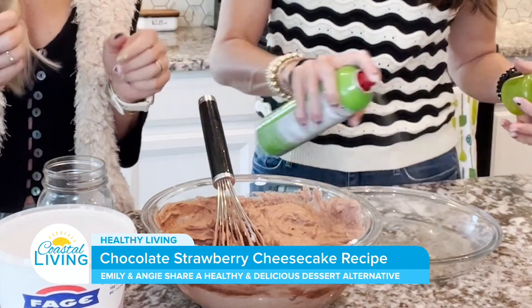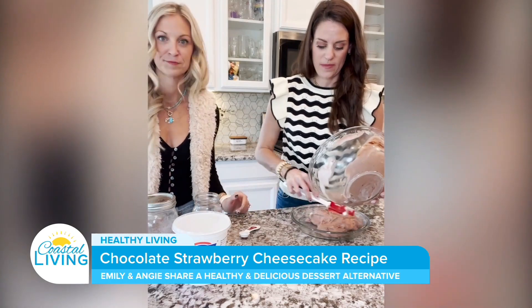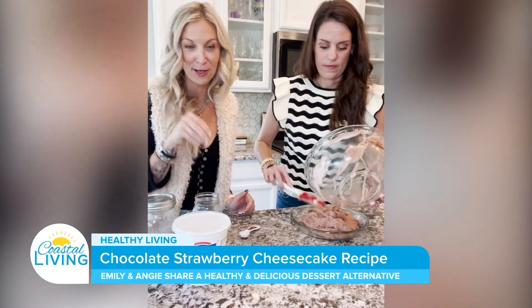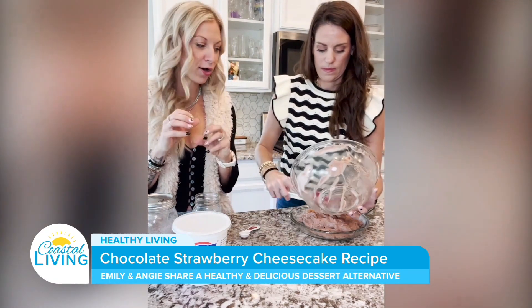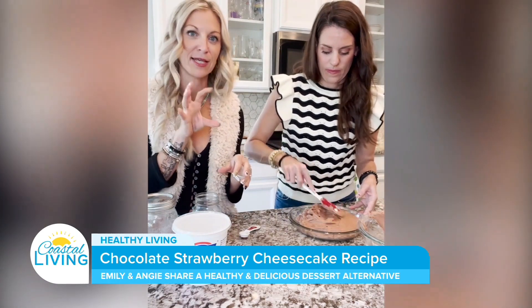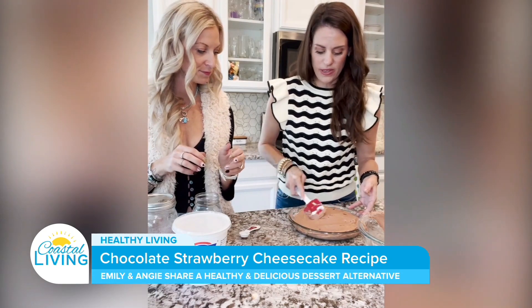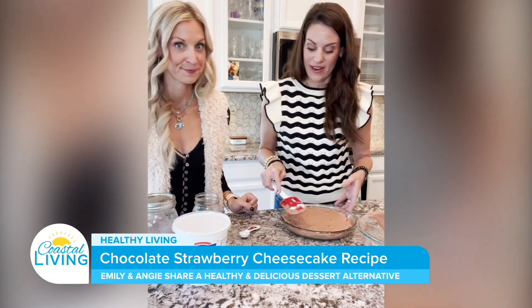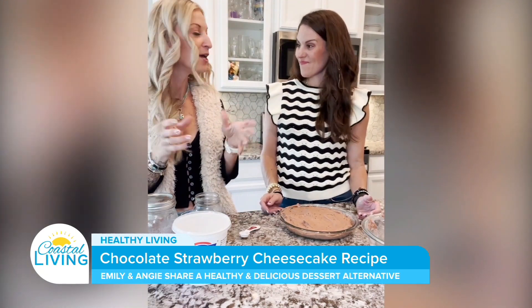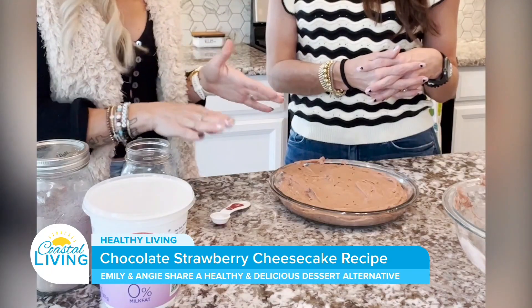You want to spray your nine inch pie plate with any type of cooking spray. Notice too — we are saving calories on the crust. There is no graham cracker crust on this one and it's still gonna taste just as good. If you want some type of crumble or crunch, the beauty of making it like this is you can add it as a topper on each individual slice and really monitor the amount you're using — like crumbled ginger snap cookies or graham crackers. If crust is a non-negotiable, just buy the already made Keebler graham cracker crust — it would probably just add on another 50 calories per slice.